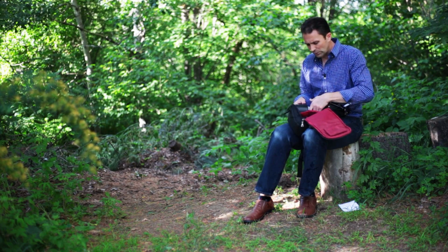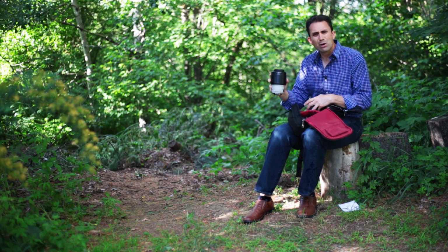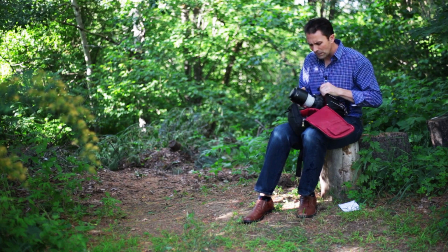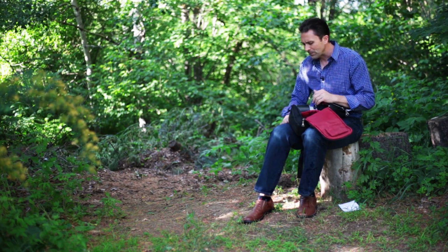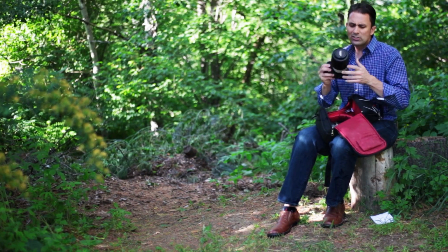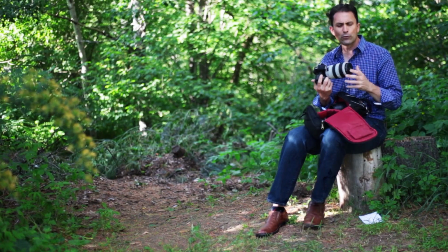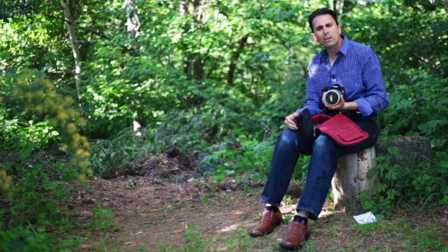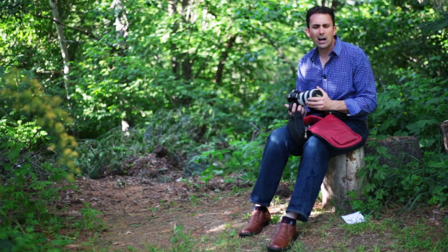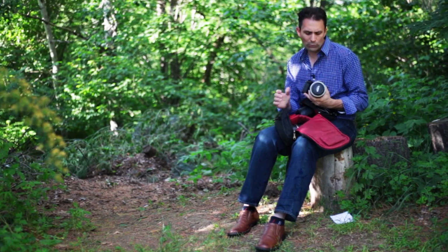That makes it a really versatile lens, and in fact, one big advantage is it will stand upright in most camera bags, unlike the larger 70 to 200 zoom lenses that need to be laid flat. And so it certainly is a great handy lens for travel. Now, as you can see, it is reasonably compact. It's a fairly stubby lens. It has a different look, design really, from any of the other Canon zooms, although in some ways the new 100 to 400 millimeter L series Mark II lens is a little bit more like this design overall.